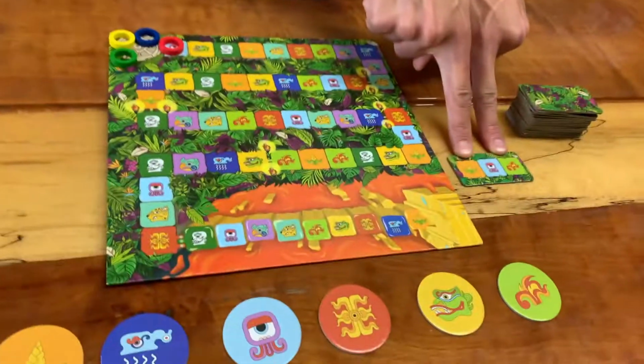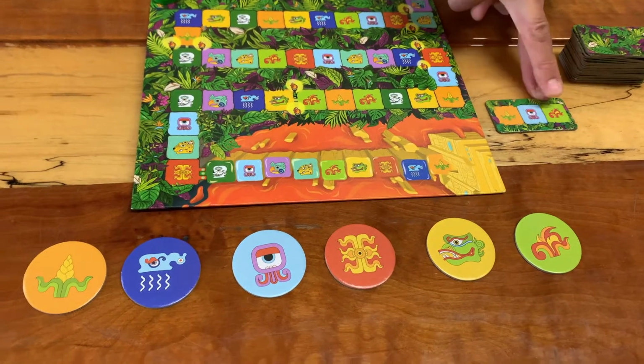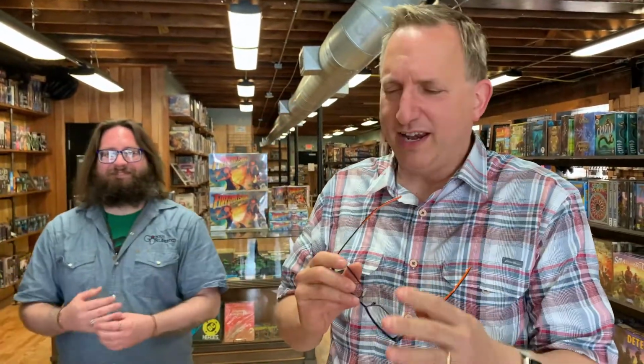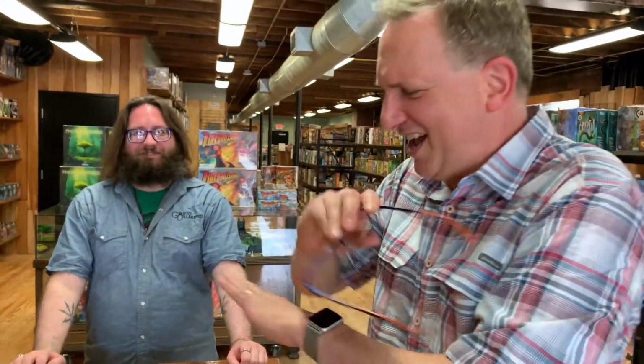But that's not all. Of course it isn't. You also should not take a token that is one of the 3 things we were trying to make appear. If you take one of those 3 things, you get no points. It's as if there's a mad game scientist somewhere out there thinking, what is the absolute worst way that we can not only make Dr. Wolynn lose, but possibly just be miserable? Because I already know I'm going to lose this. This is not even beginning to be fun, but I'm a good sport, so I'm going to try.